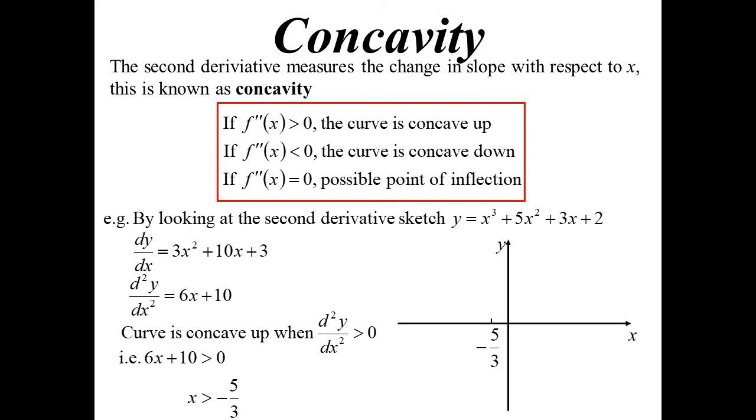So at x equals minus 5/3, we know that is where it's going to change concavity. So I must end up with something like that, where it's concave down on the left-hand side of minus 5/3 and concave up on the right-hand side of minus 5/3. So once again, I haven't bothered to find the x-intercepts or the y-intercepts. Easy to find. That's just 2, of course. But I haven't bothered to actually formally find that. It's just a rough sketch using only the second derivative.